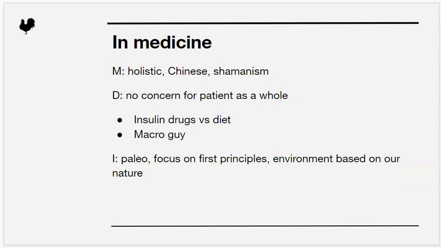I think there's dim in medicine. A misintegration would be holistic medicine, Chinese medicine, shamanism. This is an attempt to base medicine on principles. But where do they get these principles from? Well, depending on what part of the world you are, I guess in general, it's based on your feeling, based on your gut, not based on the scientific method, right? Not based on real observations and reality.